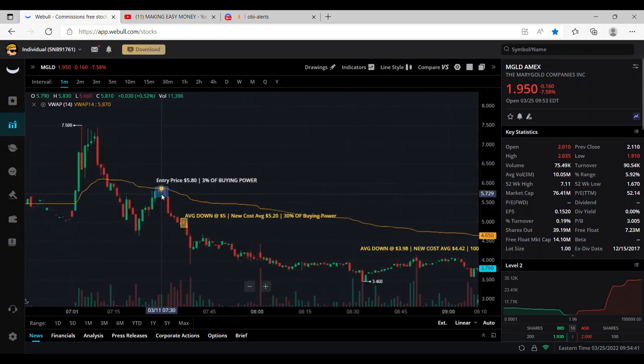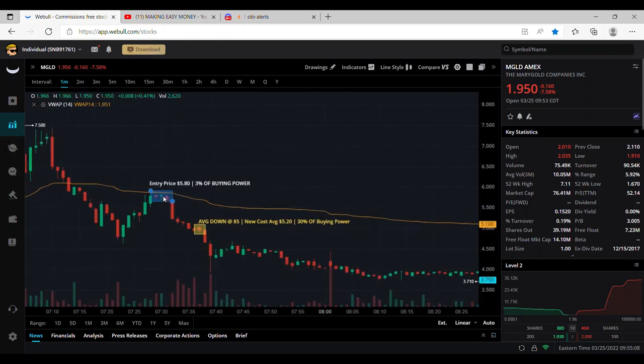Here, guys, I used 3% of my buying power for my entry. The reason why I use 3%, I'm going to explain pretty soon. 10% is the max you want to use in your entry. You don't want to go over 10%. Now, the reason why I use 3, guys, is because 3% is 10% of 30%. So my next buy-in would have been 30%.